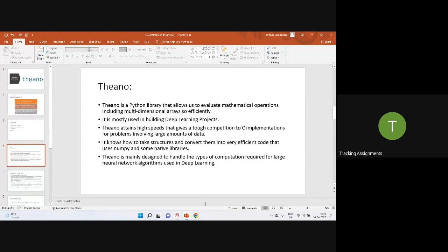But THEANO can take the total data and give the required information we need. So analysis is possible for a large amount of data.